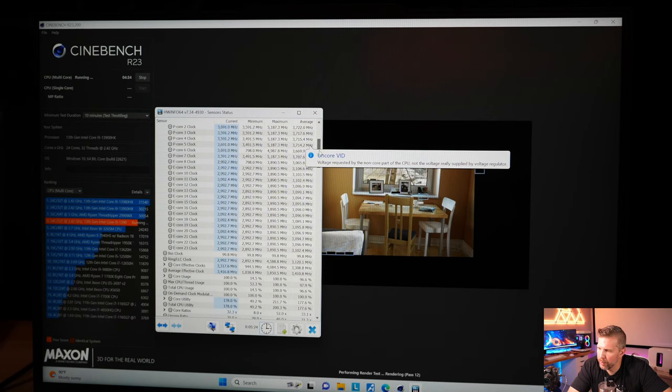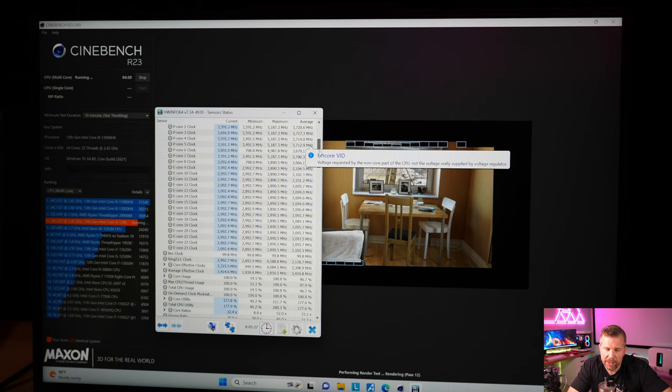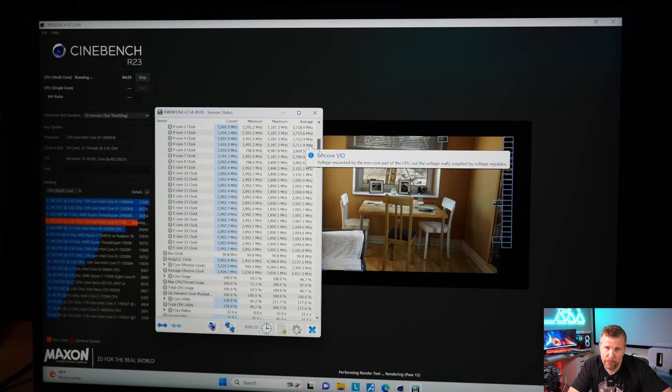What other ones were really, really good? The MSI GE78 was excellent. My SCAR 16 was also pretty good. The SCAR 18 was also pretty dang good.